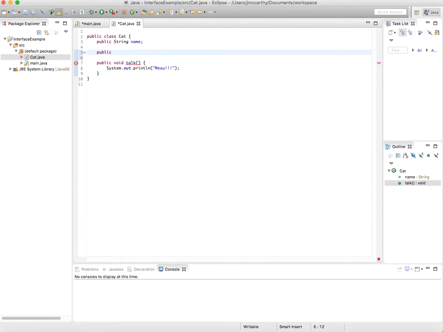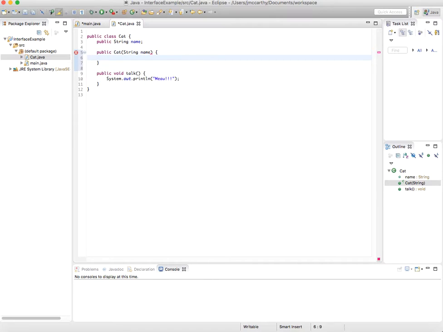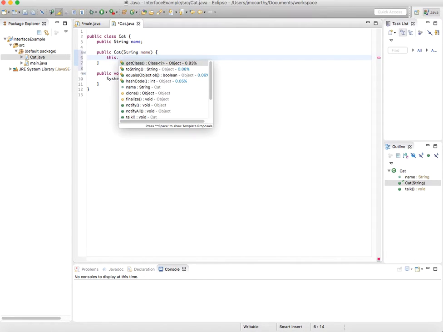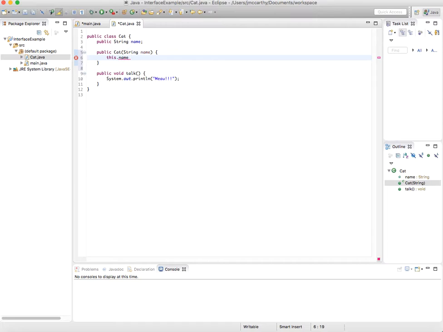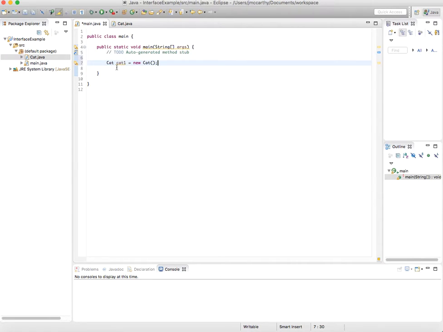Public cat, we'll pass in a string, name, and we'll say this.name, which is the class attribute of name, is equal to the one that's passed in via the constructor, which is name. And that's absolutely fine. So we save our file so that when we're instantiating our cat, we give the cat a name. So the cat name is Dodger. Okay, fine.